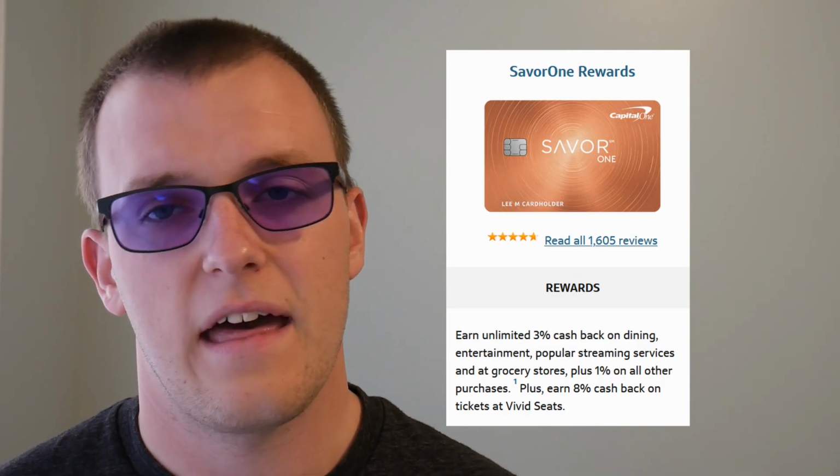So I think that there are options out there that are better than this card, and they don't deal with these inflexible currencies. They either deal with points that are very easy and are usable for cash back, or they just give you straight cash back on these purchases. So for $50, I don't think you're getting a ton with the Disney Visa Premier card.